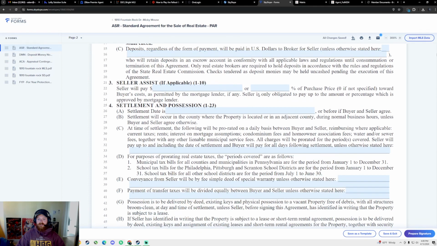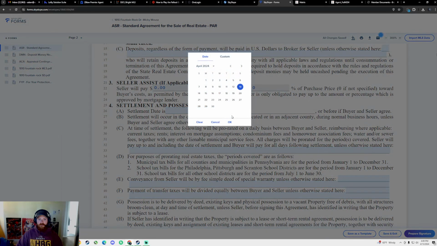Okay, so then it takes us to the next section, which is seller's assist. If you're going to be adding seller's assist, you can either do it by a percentage over here, or you can do a flat amount over on this side. But we're actually going to say this is a straight up deal here. We don't have any seller's assist, so if you want to put 0 in here to emphasize that point, it never hurts. Okay, making it very clear for the other side what you're doing with your offer is definitely always the right thing to do. Don't leave it ambiguous for any reason.